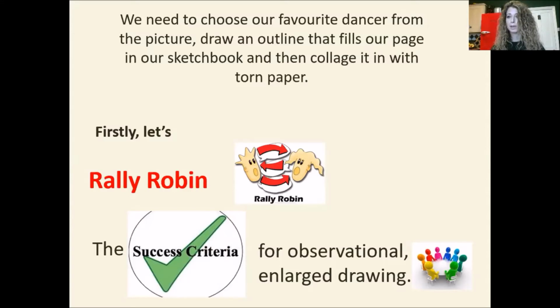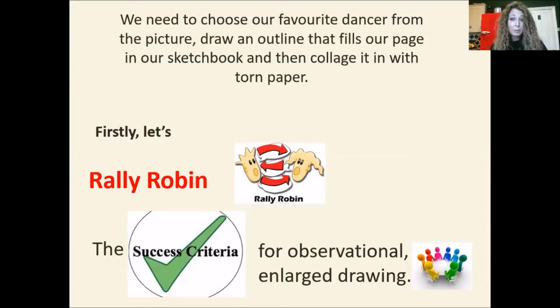Okay, now this paper can be any paper that you have at home. If you have a newspaper, that would be brilliant. If you have a magazine, if there's even an old book that mum and dad don't mind you tearing the pages out of to use the text, that would be brilliant. But only if it's an old book that mum and dad say you can. Maybe mum and dad might have got some junk mail in the post that they don't want, that you could tear the writing up from. Or if you haven't got any paper with writing on, any paper will do.